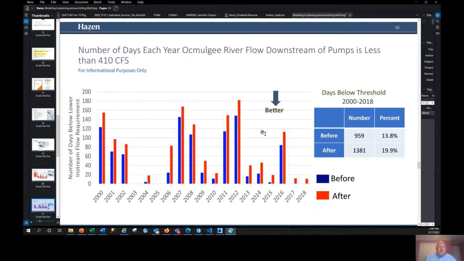Under the condition of a lower reservoir, so the 410 threshold, pumping is not as restricted, and that's by design of the permit. There are some years where the flows never get below 410 CFS, even with the new demand, such as 2003 and 2005. However, where there is an impact, it is larger than before in terms of the number of days where pumping cannot occur, as indicated by the larger differences in the bars. On average, the impact is a reduction in the number of pumping days per year from 318 to 292, or 26 days.